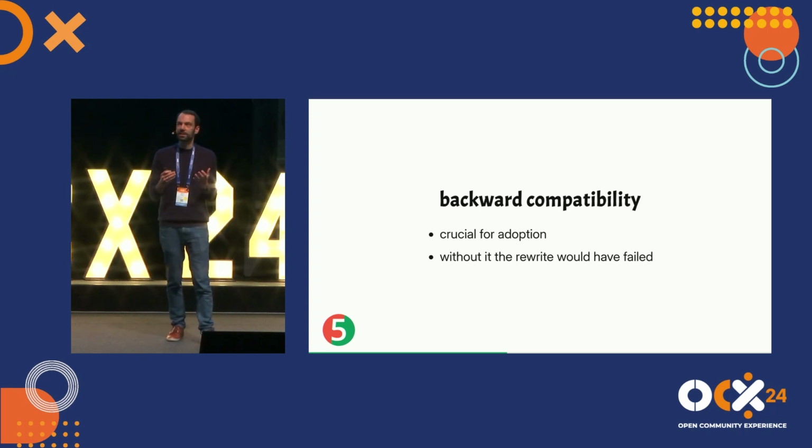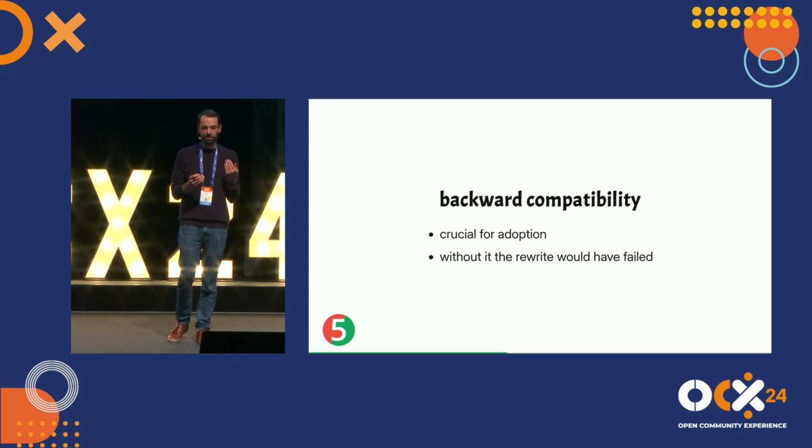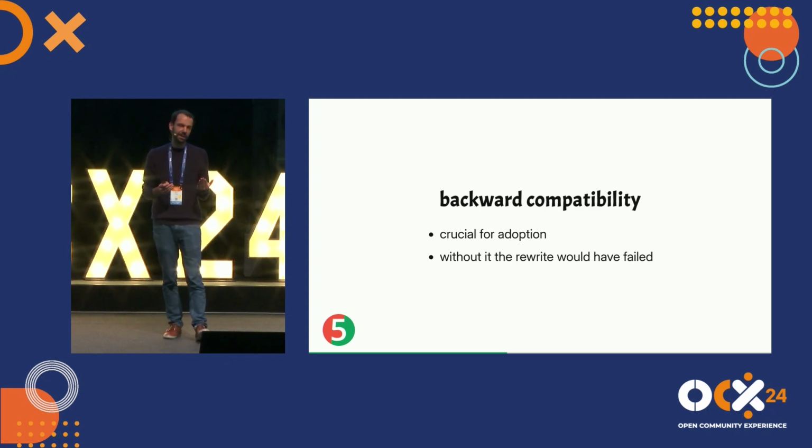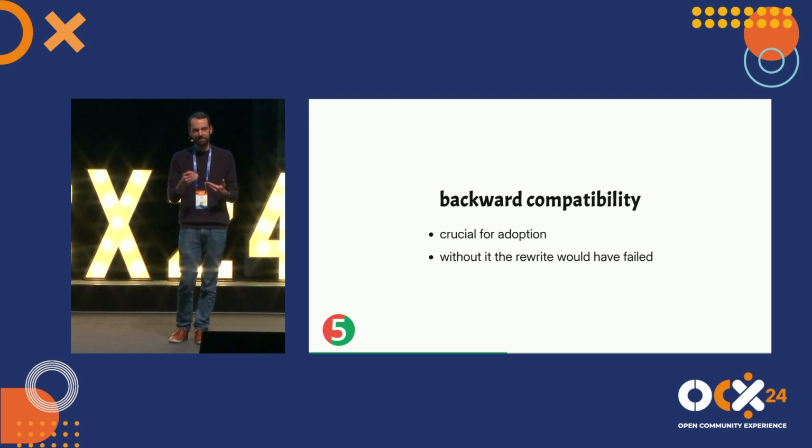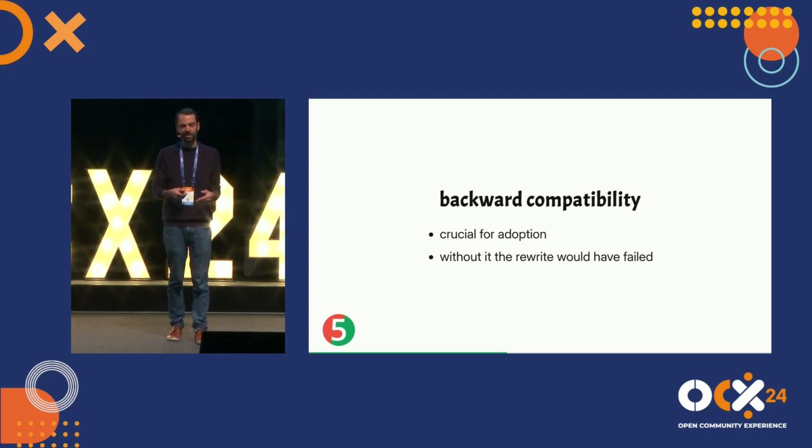compatibility. So even though we decided we would start from scratch, we knew we had to provide a way to run existing tests on the new platform. Otherwise, we would never have gotten the adoption we have today. So I think it was really crucial. And I think the rewrite in total would have failed if we didn't have that, because we wouldn't have gained traction as fast as we did. And yeah, this was absolutely essential, even with a major new release.